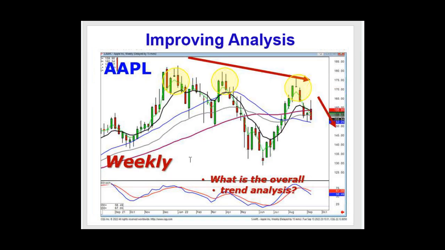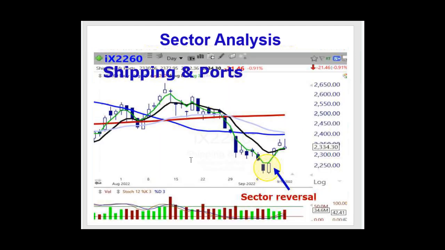But if you can see that your biggies are trading down also on weekly charts, that means maybe we've got to assume that we're heading in a downtrend. Now, the other indicator is if you are looking to find the strongest sectors, you can do the sector scans just as easily.